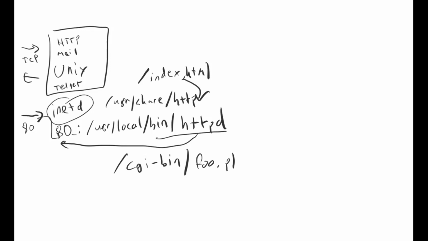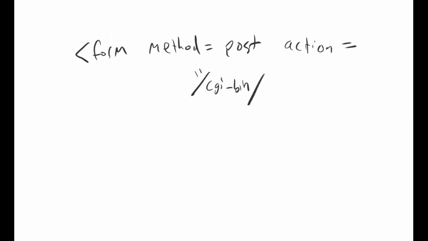They would look for a file and they would return it. It was hard to do anything fancy like fill out a form or send some data to the server or run some program in response to user input. That was initially handled by this strategy called CGI. So on a web page, you would have a form with method equals post, and then action equals something like /cgi-bin/formmail. Like if you wanted to send an email when somebody filled out the form, which was a common thing, it'd be formmail.pl, some Perl file.